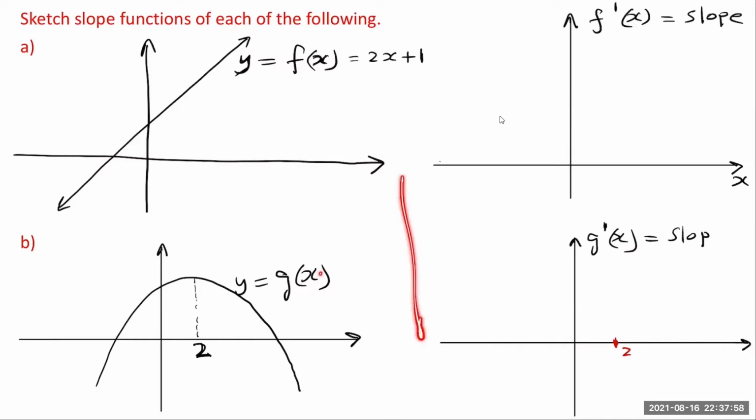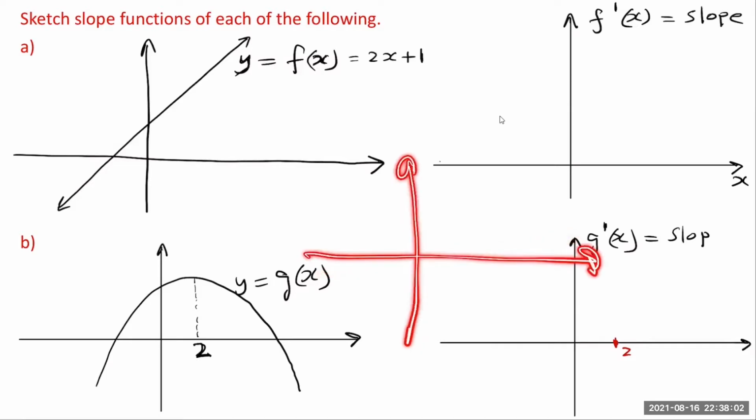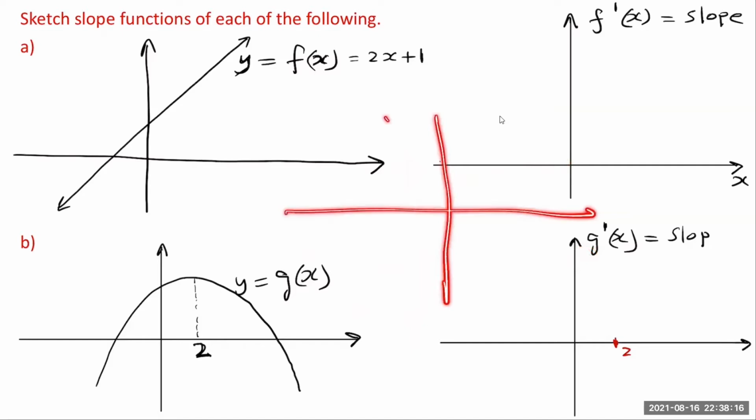If a line is slanted upward, let's say this is your y-axis, this is your x-axis, and if a line slants upward from left to right like this, then this line has a positive slope. Your m is positive. But if the line slants downward from left to right, then this line has a negative slope. That is something that you learn from your pre-calculus class.